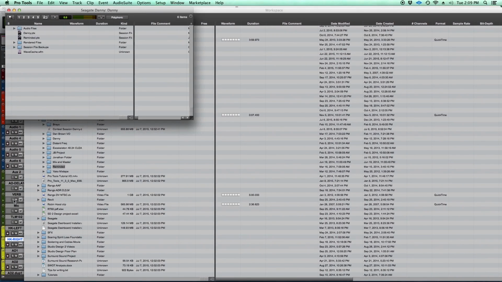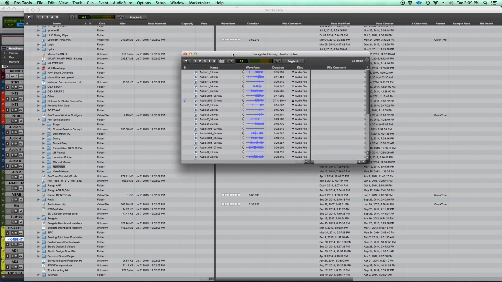You can organize it before you even make any sessions, or I should say tracks, in your session, so that you can be more organized. So you can listen to these, like I said, by clicking this little icon here and find out which ones are which, and then import them that way.